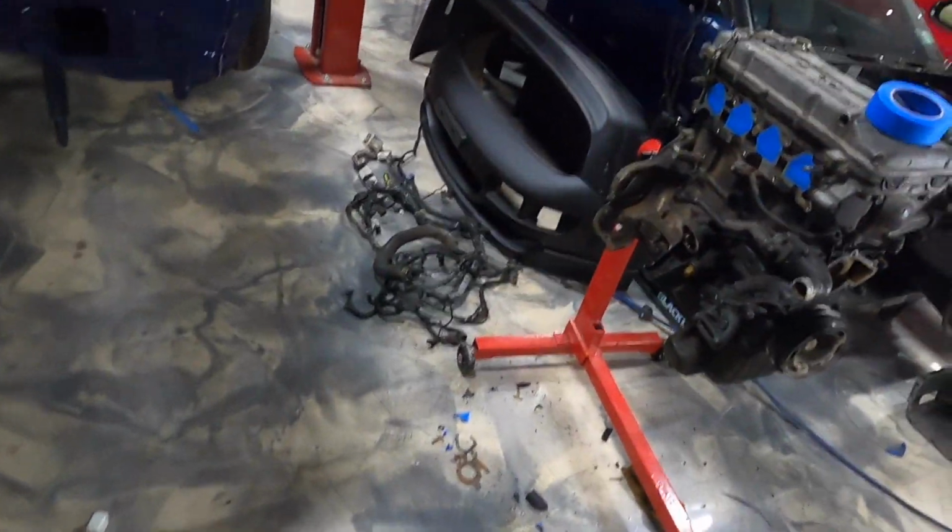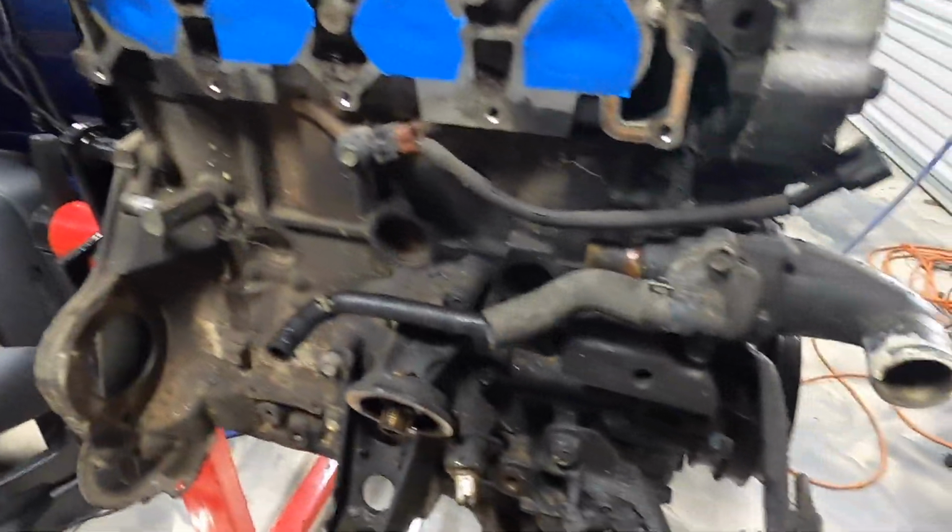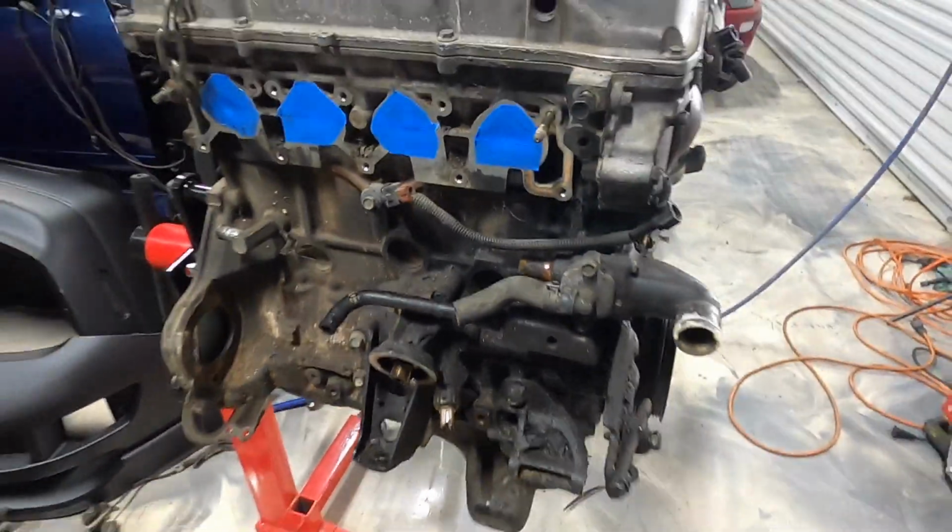So I got this thing kind of chained up. I'm gonna take it over to the pressure washer, get this thing cleaned up a little bit, hopefully get rid of all this grime. So let's get to that.